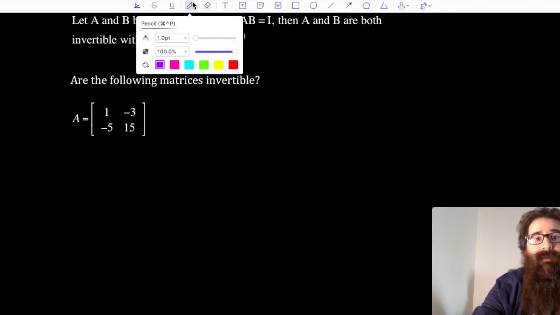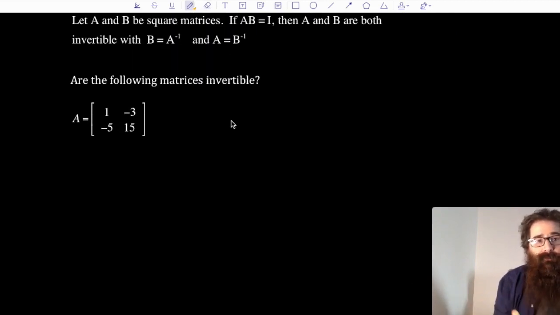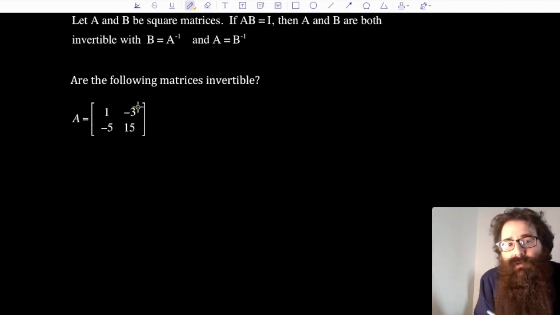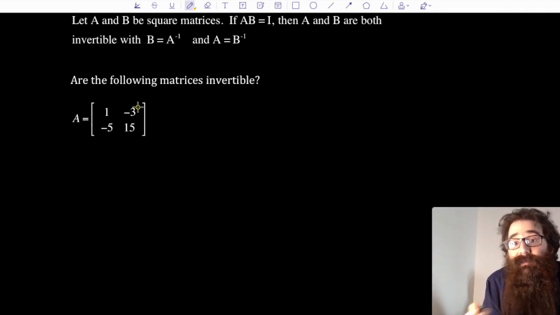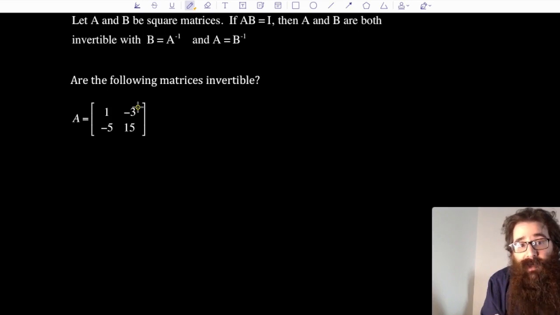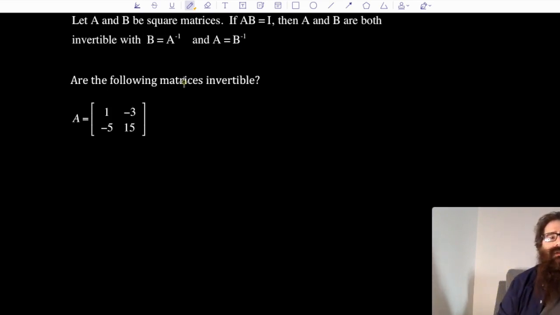Now let's go ahead and take a look at this first example. So here I have this matrix A, and since it's just a 2 by 2 matrix, what I could actually do to answer the question if it's invertible or not is I could find the inverse, right? I could say, well, a 2 by 2 matrix isn't that difficult. If I just go ahead and find the inverse, then I'll know if it's successful or not. But if I want to try to use something on the list, what we could look at here is the columns of this matrix.